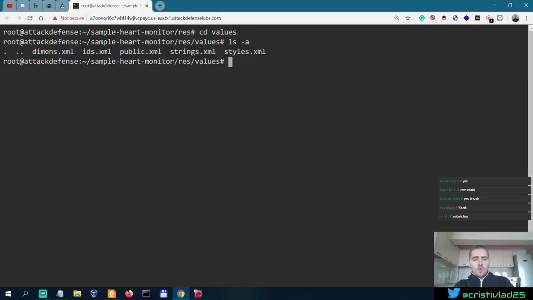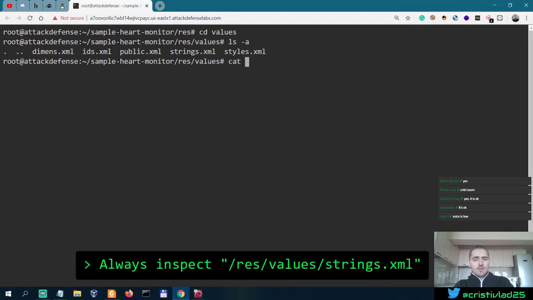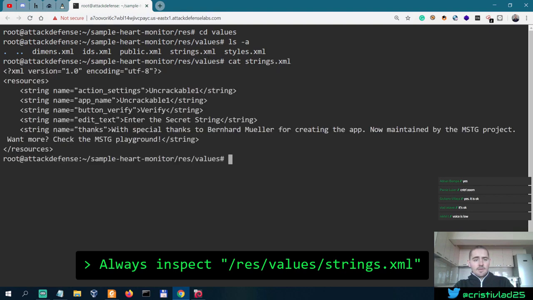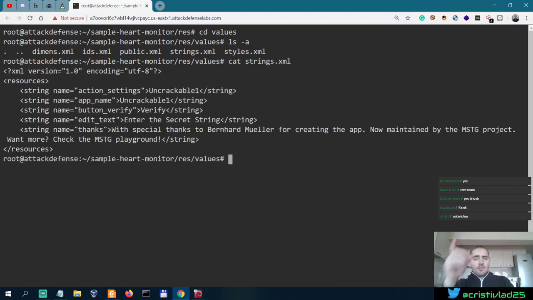One of the files that you'll be looking for when you're doing mobile pen testing or mobile bug bounty hunting is to look into res values strings. If we look into strings.xml, there's not much in here, but in bigger applications you've got a lot of stuff in here.